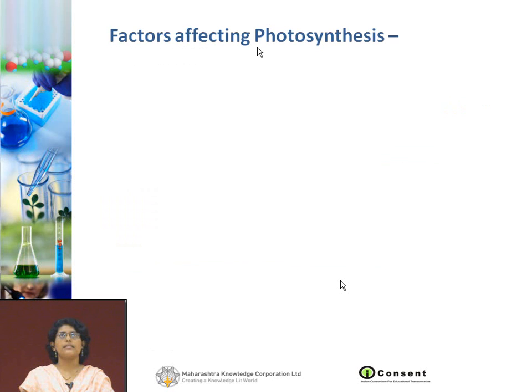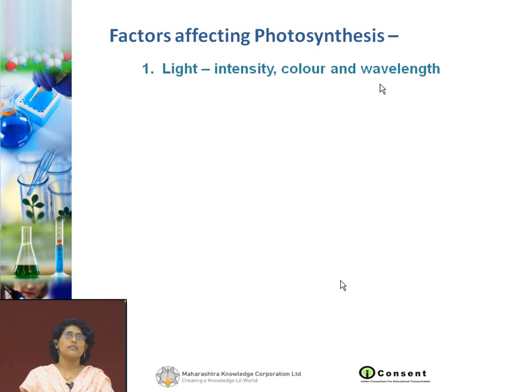Next, what are the factors affecting photosynthesis? Photosynthesis rate varies depending upon various factors. Which are these factors? First one, light. Light intensity does matter for the rate of photosynthesis. If the light intensity is more than the optimum light intensity, the photosynthesis rate declines because the pigments get burned out due to high light intensity. And in low intensity light, where the energy is less and not enough to carry out the photosynthesis reaction, that intensity is also not helpful or capable of doing photosynthesis.